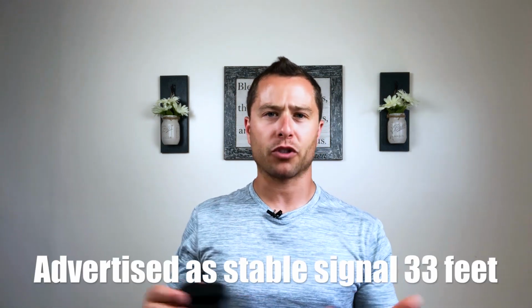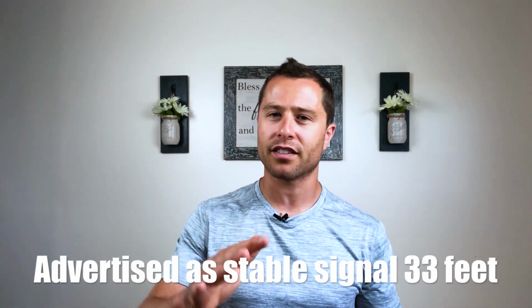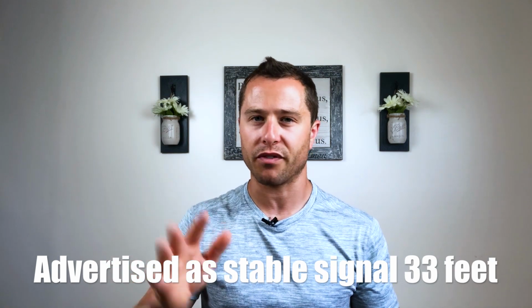All right, Bluetooth quality. That's obviously a huge one that you want to think about. So for me, these have done a really good job. I'm considering Bluetooth technology. I think they advertise, I actually can't remember. I'll try and look it up and put it on the screen, but I think they advertise up to like 40 or 50 feet or something. The funny thing about these is certain angles, it'll start to cut out, certain ones it won't. So one time I was outside and I set my phone down in one spot and I actually walked almost 70 feet away and it just started to cut out at that point, which is really impressive to me.